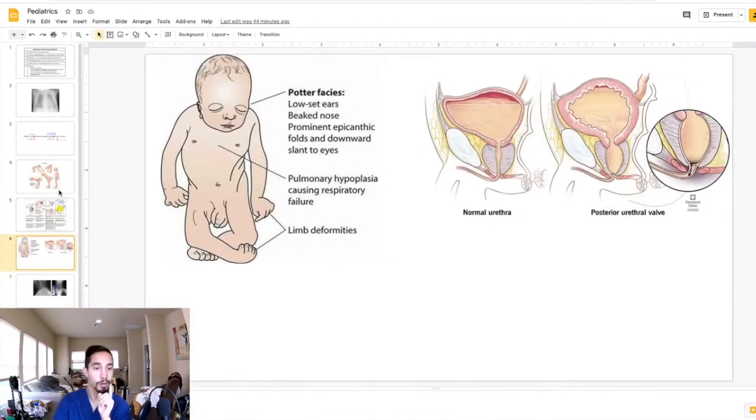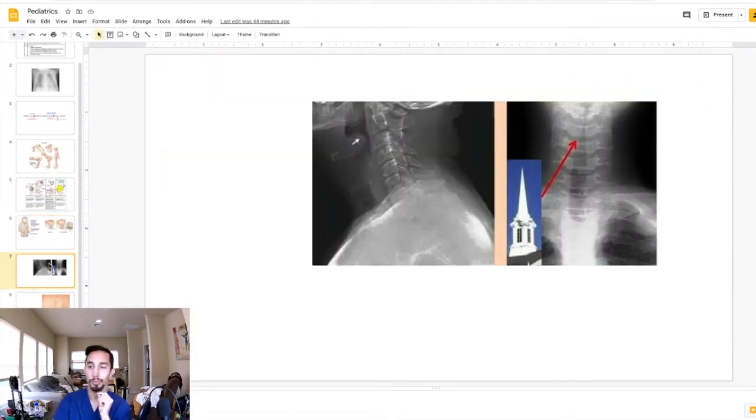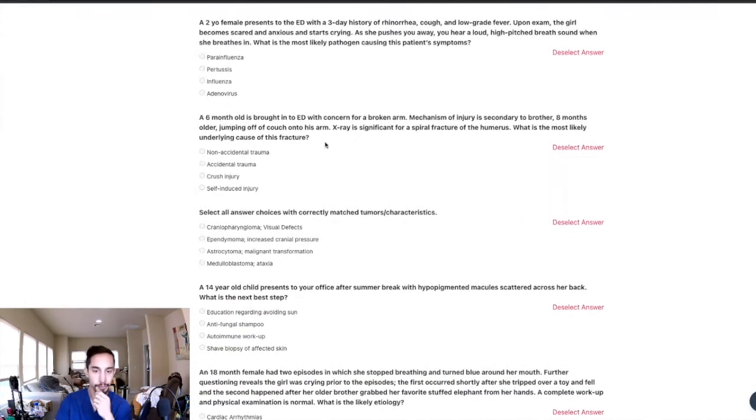On chest x-ray, what would you see? Right, the steeple sign. So for our listeners at home, right now we have a chest x-ray up. On the right-hand side, you see a steeple sign, and that is significant in croup. On the left-hand side, we actually have an unrelated chest x-ray, but I thought it was a good learning point as well. You see this thumb sign or thumbprint sign, and that would make you think of something else. Right, epiglottitis. So epiglottitis, thumbprint sign; croup, steeple sign.